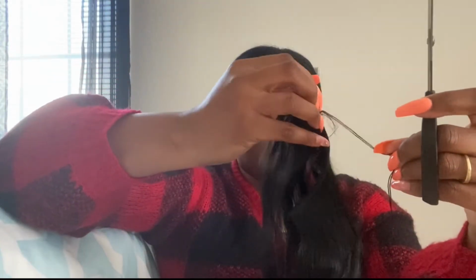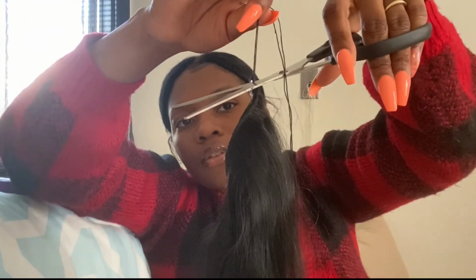All right, now all I'm gonna do is just double knot it twice. And I know you guys can't see this, but a double knot is pretty explanatory, so I'm not gonna show it to you. And then I'm just gonna cut the excess off.